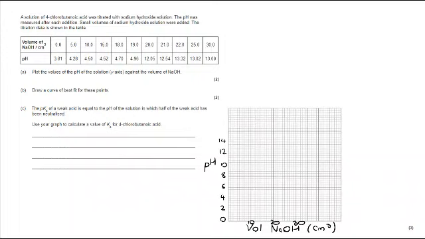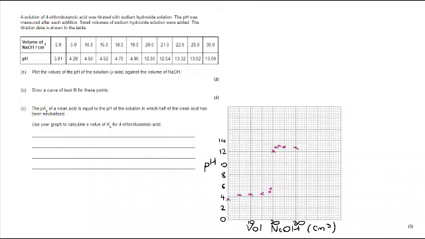Now what you've got to be really mindful of here is we have got 1, 2, 3, 4, 5, 6, 7, 8, 9, 10, 11 different readings. They are not equidistant. You've got to look at the values. We're going up to 5, then 10, then 15, then 18, then 19, 20, 21, 22, and then they spread out again to 25 and 30. You don't want to fall into that trap of doing them equidistantly. So I put those figures in and I end up with a graph that looks like this.